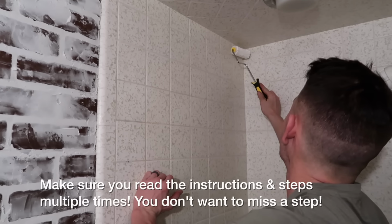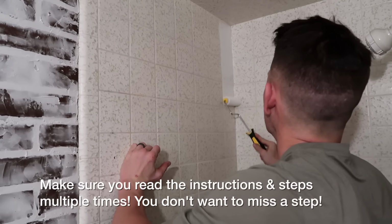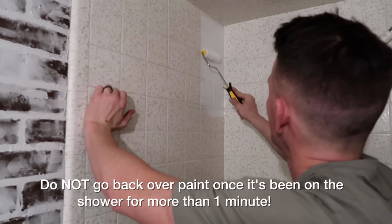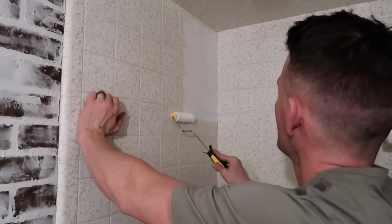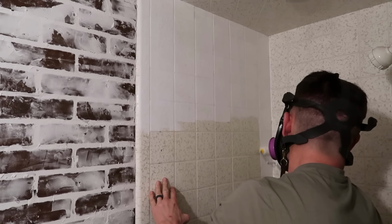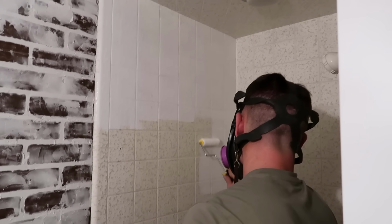You guys, when it comes to the smell, oh my goodness, people warn you that this stuff stinks, but I'm telling you, our entire house smelled like it was going to explode. It was so bad. We decided to do this at nighttime, so we slept downstairs. We literally guarded off the basement door with towels so the smell wouldn't come down there. It was so bad. Our entire house smelled for 24 hours.